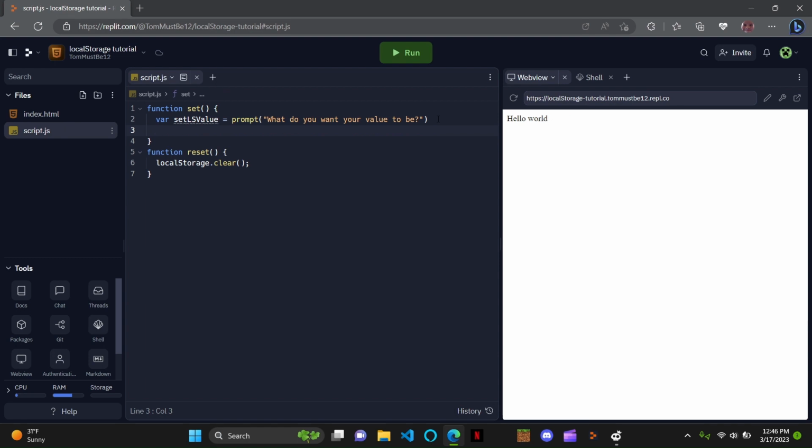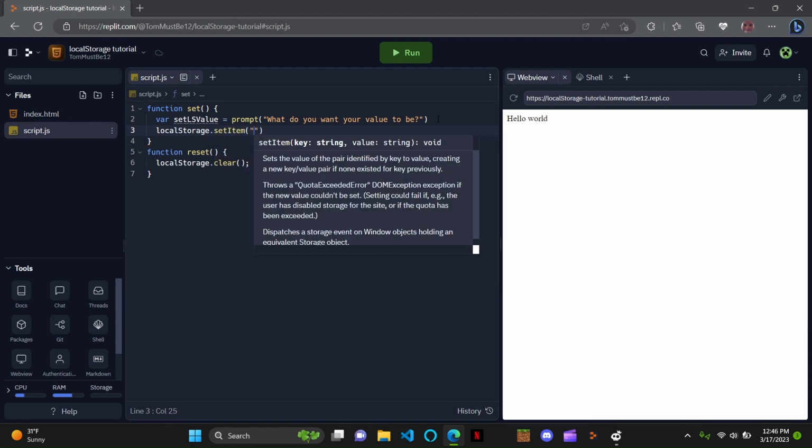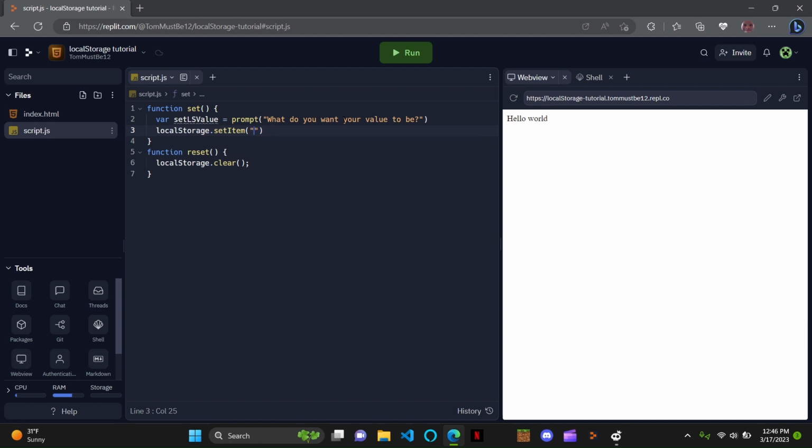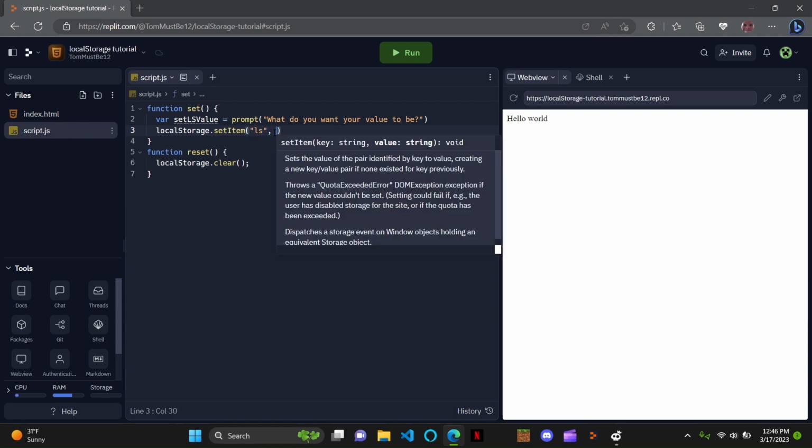And then after this prompt, after the text is input, it's going to be localStorage.setItem. So we're going to set an item, and the syntax says exactly what I'm going to show you. We're going to put a key. We're going to name this key something like ls for local storage, and then you do a comma.